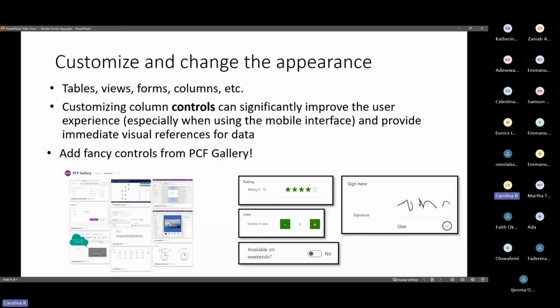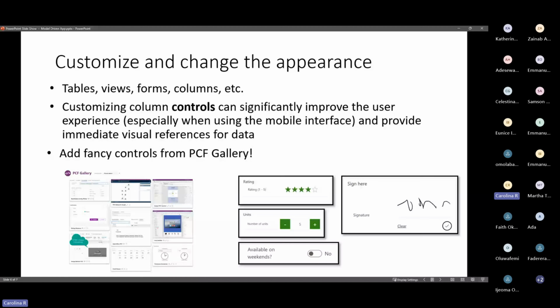Moving forward, I just want to let you know that you can customize your model-driven app. You can change the appearance. It is not as customizable as a canvas app. It has more out-of-the-box customizations available, but you can also use external controls. You can use custom controls.